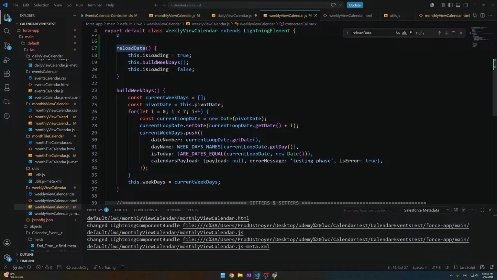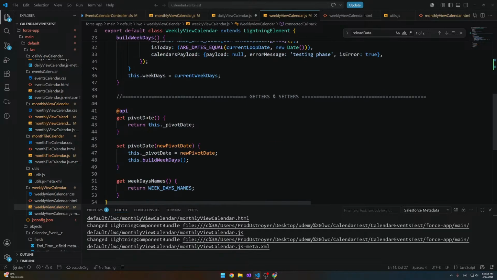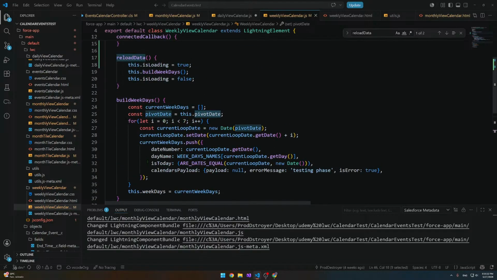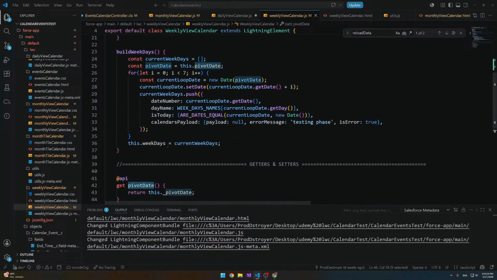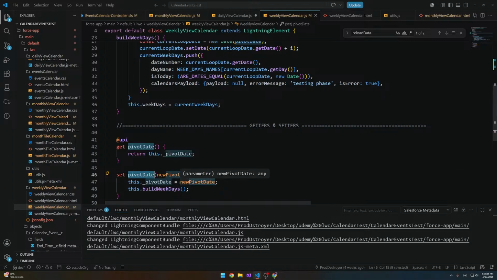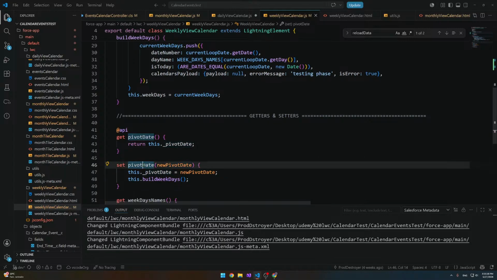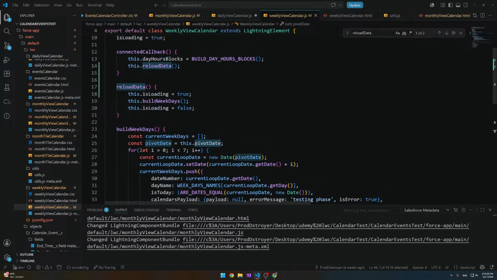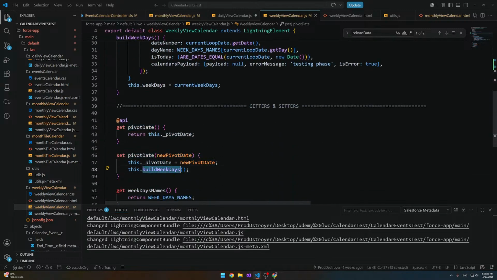So if we are pivoting the date, as we are doing it here, because we are setting a different date in the parent component, and we are practically listening to that change, we're going to re-invoke this reload data. Am I right?